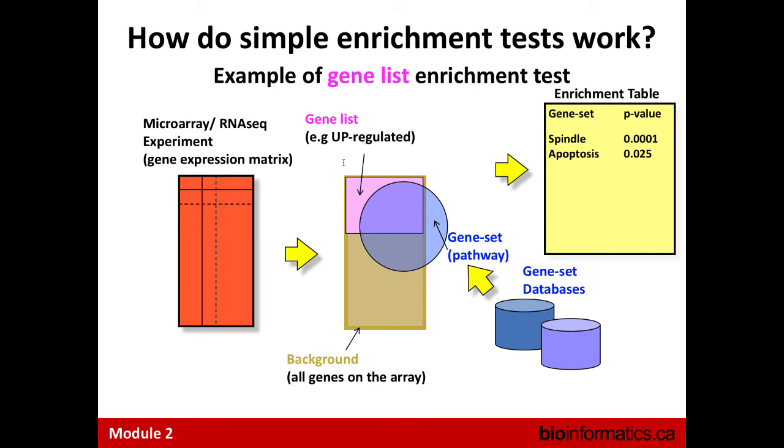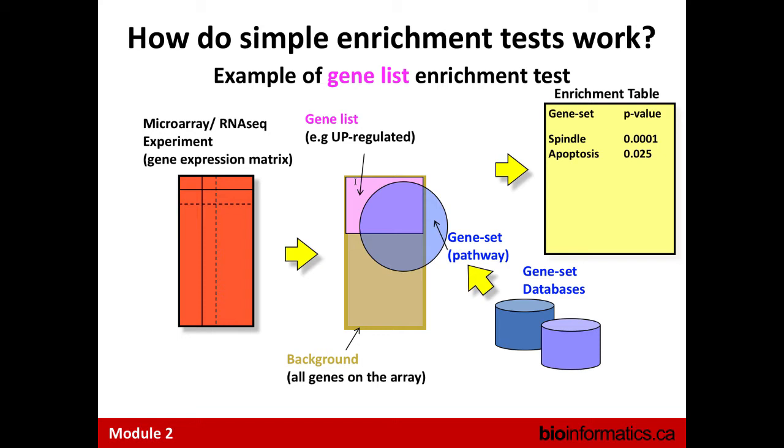It's all the genes that your genomics experiment could measure. So if you are doing a whole genome experiment, then the background is the whole genome. One case where your background is not the whole genome is when you do a custom macroarray. Let's say you do an immune array where you just put your immune genes on the array, and then you have different conditions. Your experimental background will be all the immune genes that you put in the array, and the gene list will only be the ones that are differentially expressed genes.